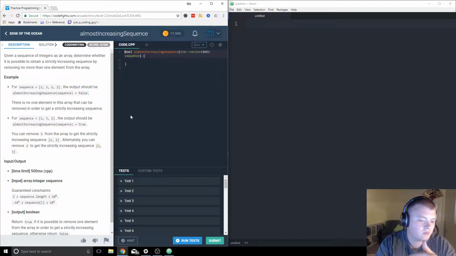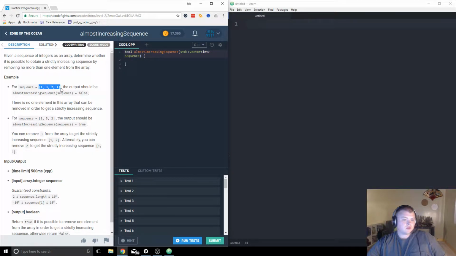Interesting. Very interesting. So how can we determine this array right here is false? Here's an input that we can use, apparently.